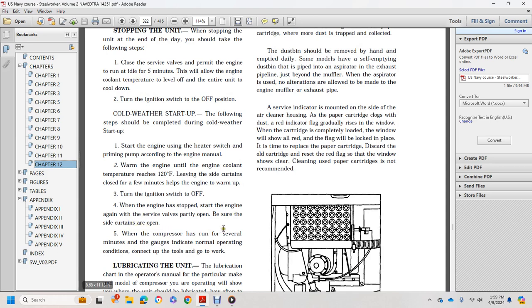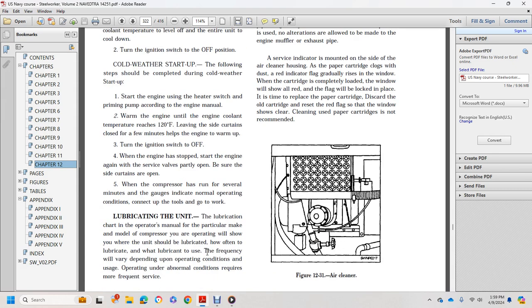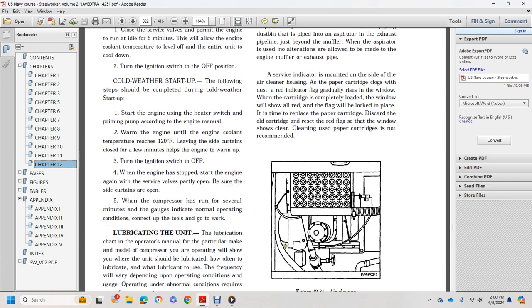5. When the compressor has run several minutes, the gauges will indicate normal operating conditions, and the tools can go to work. Lubricating the unit. The operator's manual for the particular model compressor you are operating will show you where the unit should be lubricated, how often to lubricate, and what lubricant to use. Frequency will depend upon the operating conditions. Operating under severe conditions requires more frequent service.